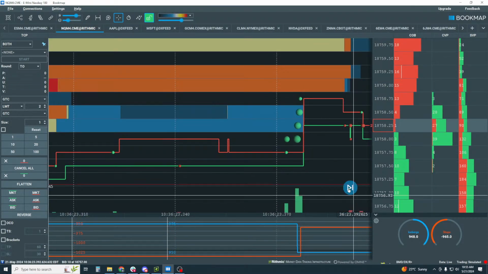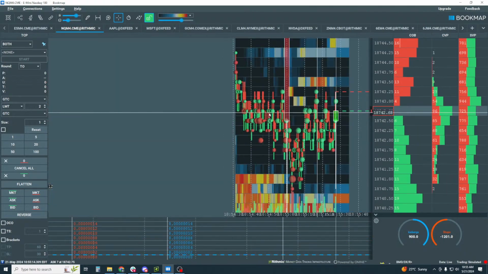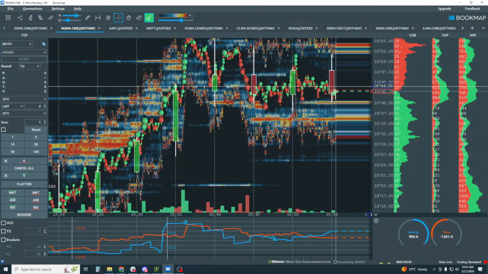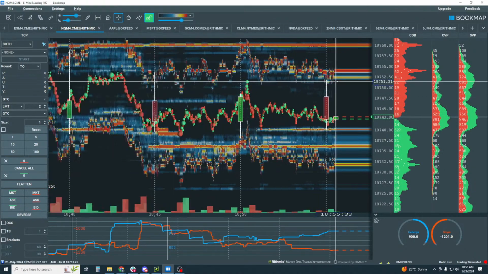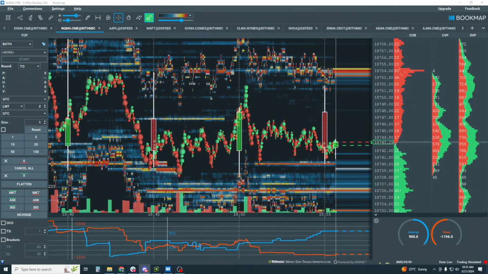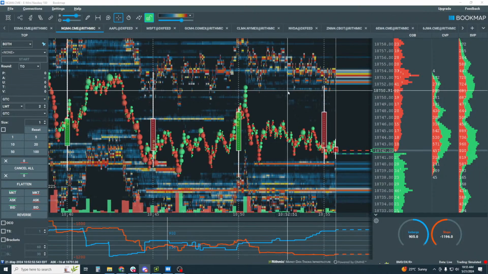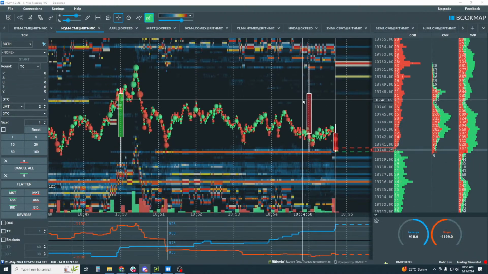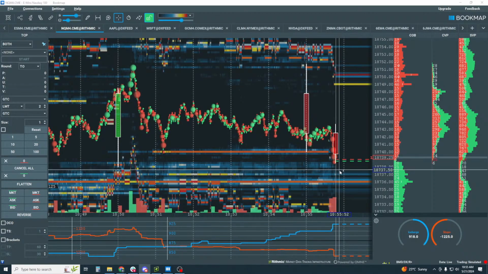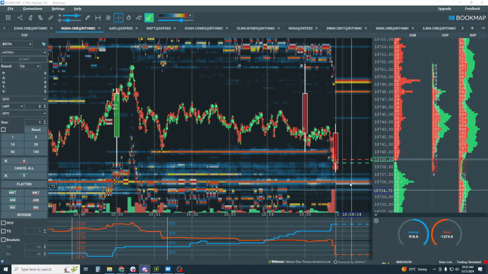Yeah, we can take a look at gold. Let's see what's going on there. Boy, guys, really not seeing much here. Anyway, like I said, we'll dive deeper into this in Bookmap Academy. I know a lot of you guys are in here, so we're going to go through more and more of this. Here we go, here's some selling coming in.